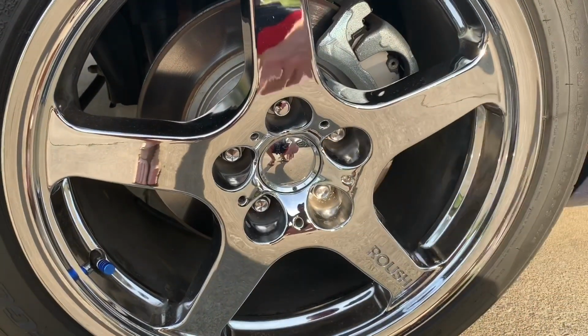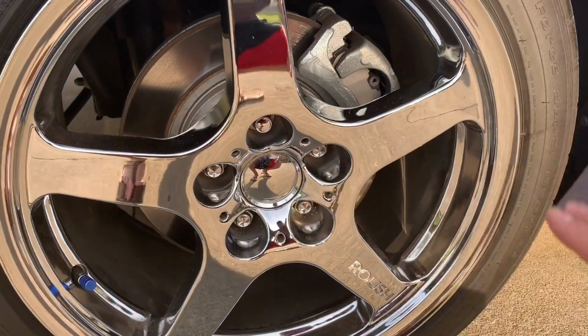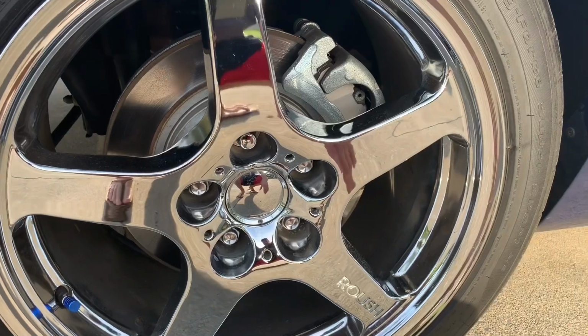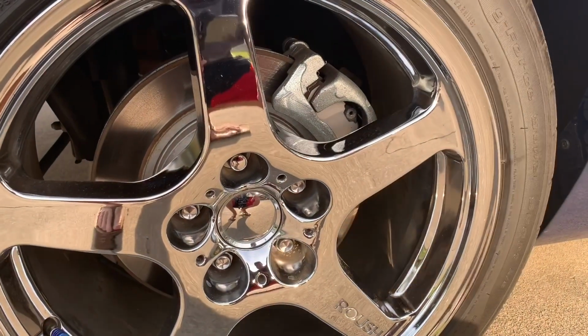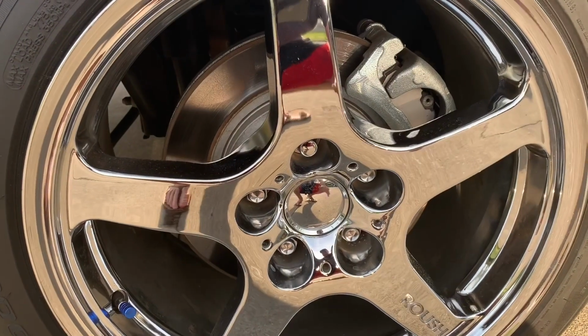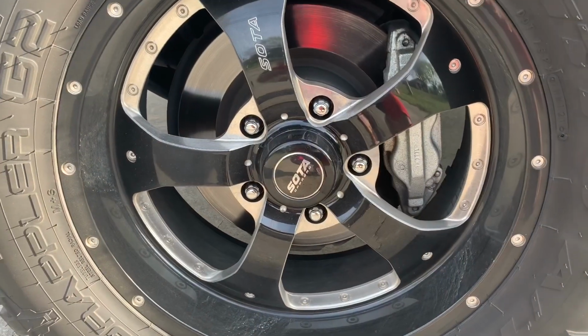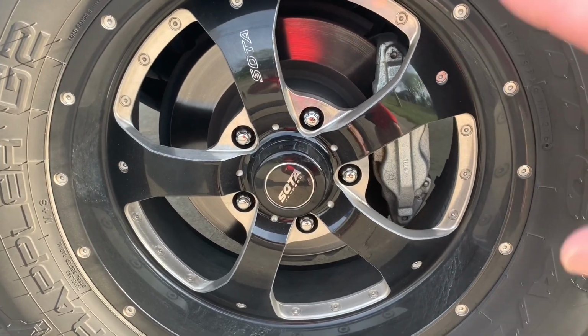Then the last wheel back here in the back, it too is like the left front one. It's pretty much spotless. There's nothing wrong with this wheel or anything. Like I said, there's no curb rash. None of these wheels have been damaged in any way, shape, or form. It's just inevitable. There was just nothing that could be done. All right, now I want to take a look at the wheels on my truck.